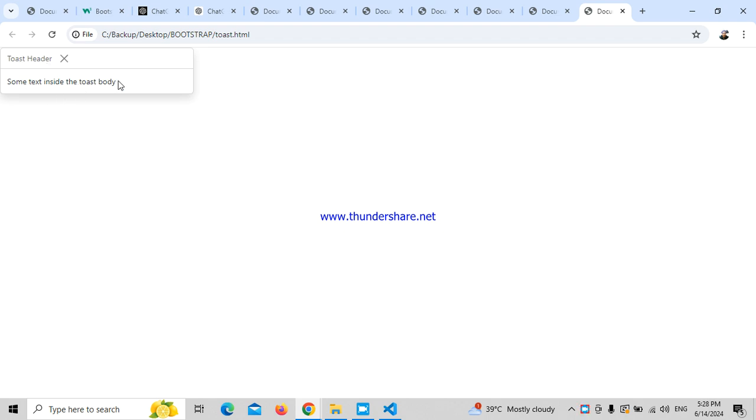If you want to use it like a card, you can write the header here, and any information or description that you'd like to mention, and paste it on any HTML page, so you can use it. Its name is toast, and you can get it in the Bootstrap section of W3 School.